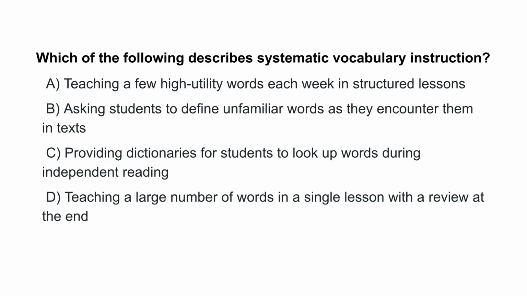Next question. Which of the following describes systematic vocabulary instruction? A. Teaching a few high-utility words each week in structured lessons. B. Asking students to define unfamiliar words as they encounter them in texts. C. Providing dictionaries for students to look up words during independent reading. D. Teaching a large number of words in a single lesson with a review at the end.